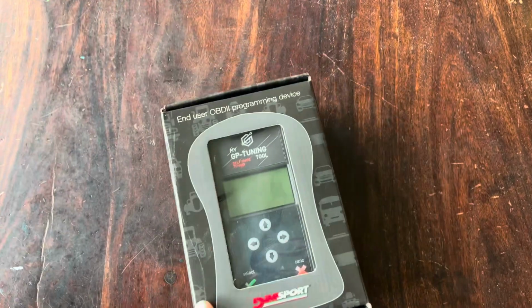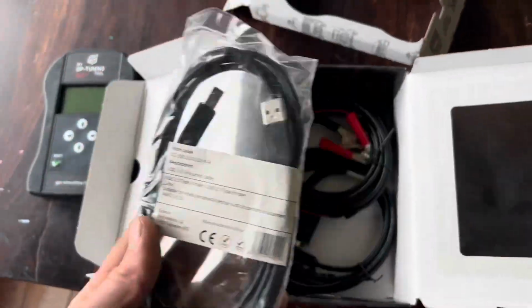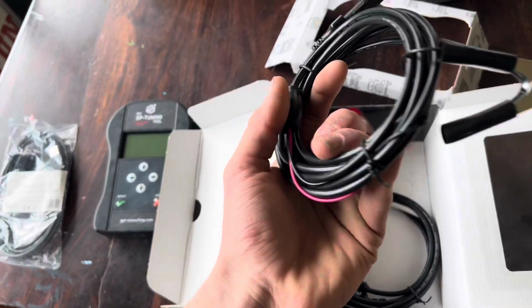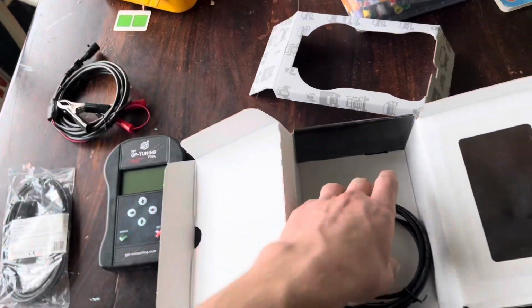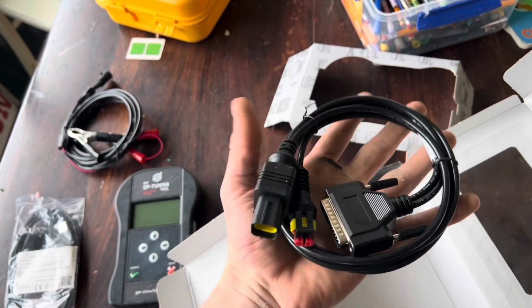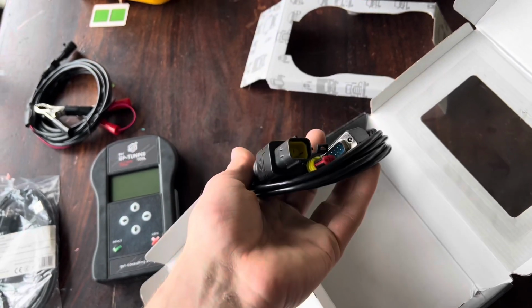Once you get your tuner, this is what's all included in the box. You've got your tuner module itself, a USB cable that plugs into the computer, then plugs into the tuner. Then you've got your battery cables that connect the battery to the tuner to provide the power while tuning. And then you've got your OBD diagnostic cable for Kubota.